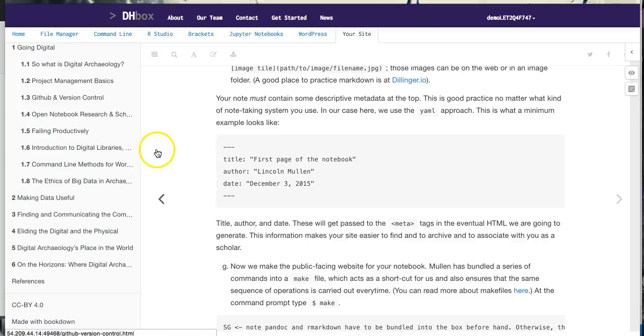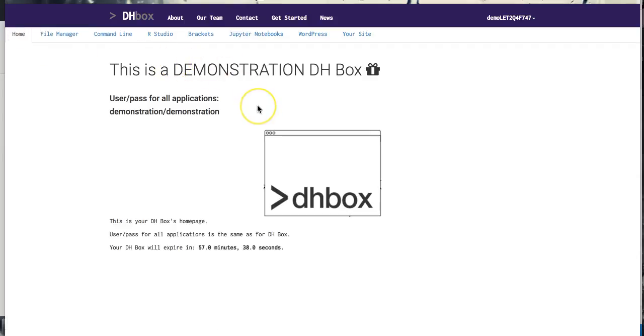I'm really excited about ODATE. I'm grateful to eCampus Ontario for allowing us to embark on this project. The folks at DHBox have been absolutely fantastic in their support and encouragement. Computer science at Carleton, we've already got DHBox up and running on a private server right now as we test things out. And I anticipate this being a really successful project. I'm really excited about it, and thank you for your time.